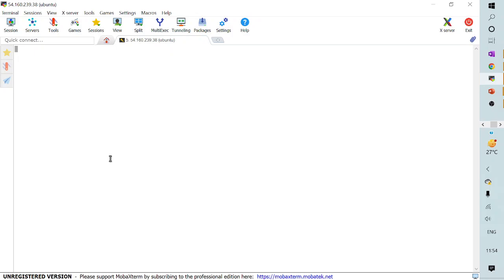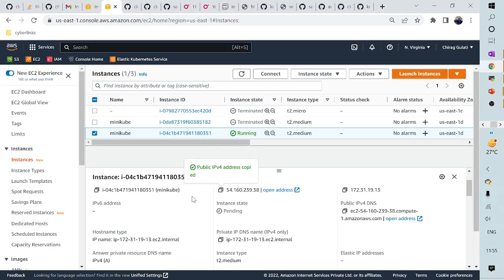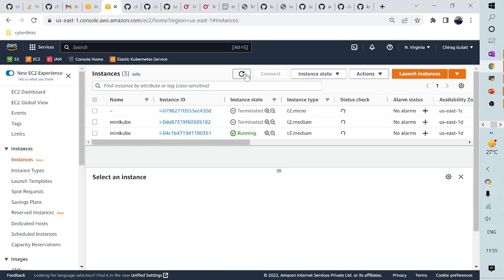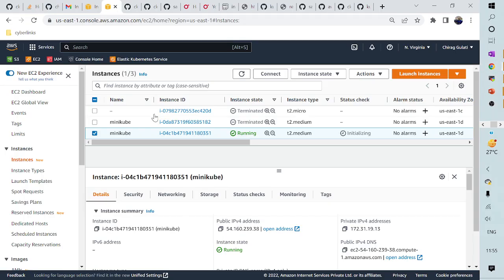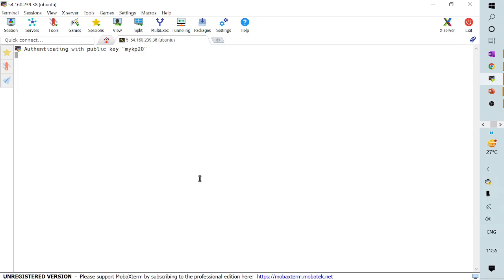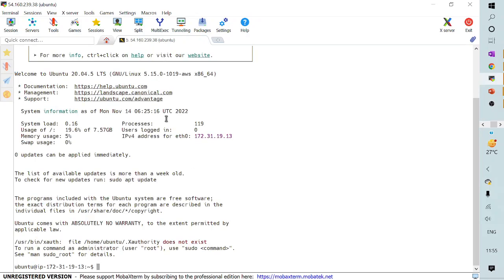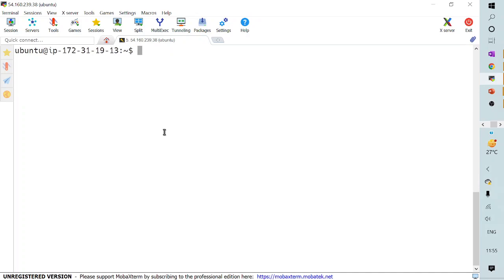Let me see if I am able to establish a connection with my Ubuntu server or not. It is taking a little bit of time, and yes, I think I am getting authenticated. I will clear my screen and make it a little bigger.